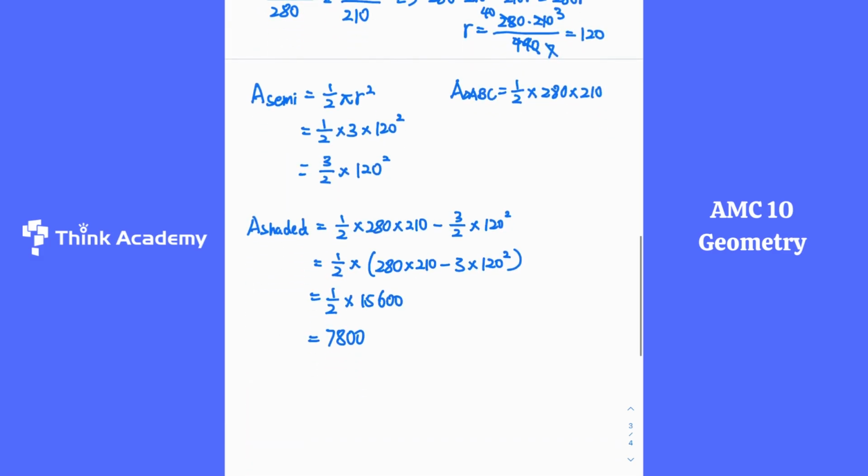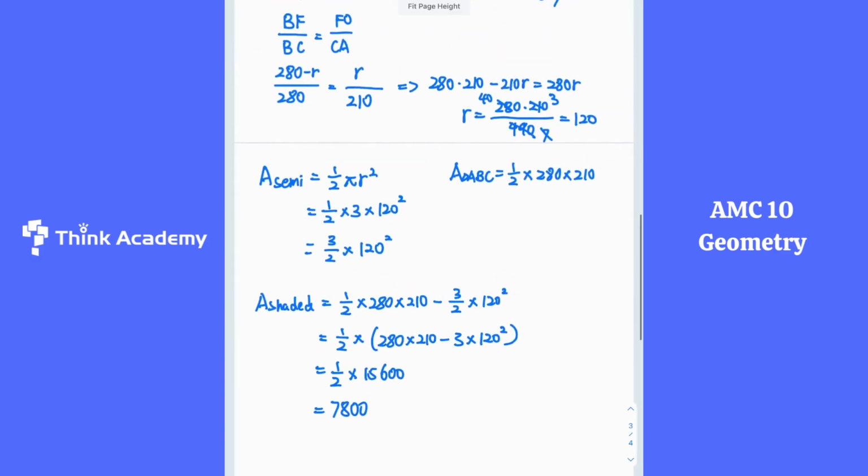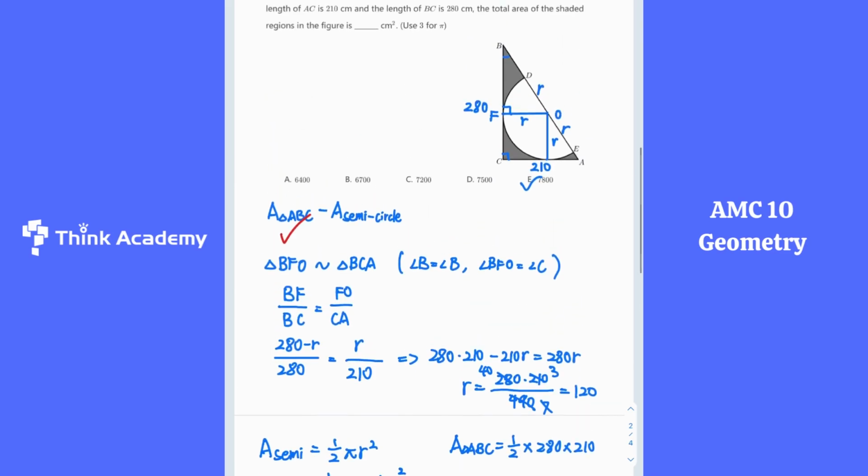All right. Okay. So in this problem here, we just use similar triangles and try to find out the radius of the semicircle. And again, you just want to follow along with this problem to see what information you still need, and just try to find it and solve the problem.